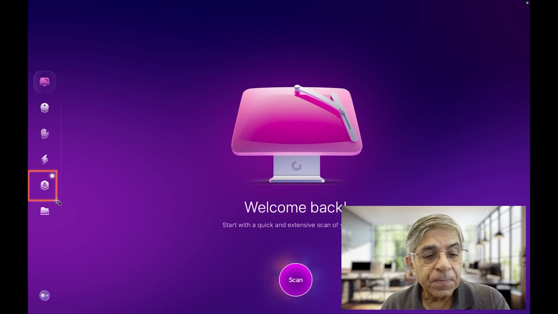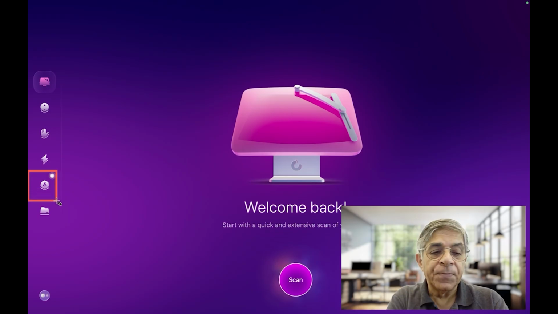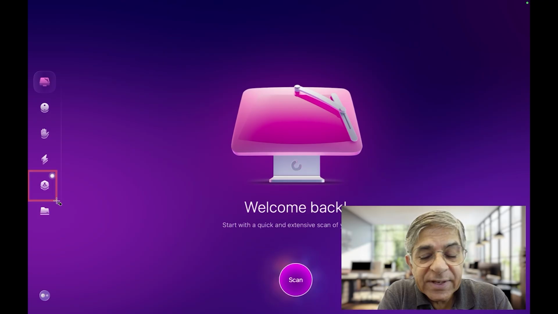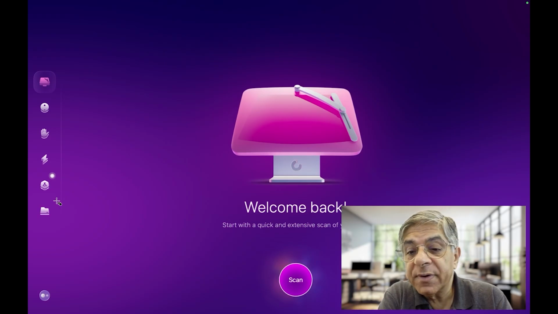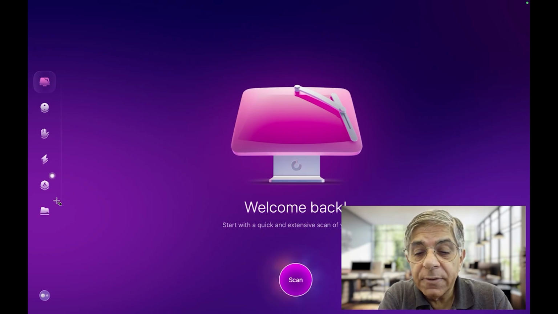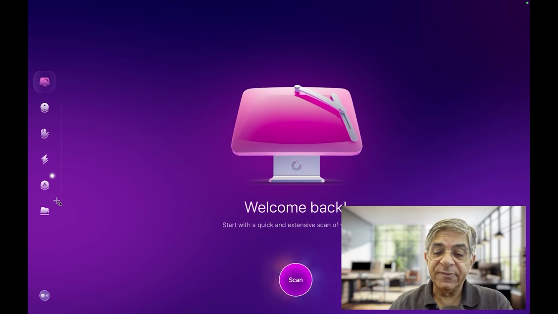Once you do that, have a look at your applications. Any unused applications, any leftover bits of software which might be there once you have uninstalled an app, any apps that you have on your Macintosh which have been unused for a long time, it will highlight those apps, and you can then actually ask yourself if you need those apps. Sometimes you don't. It will also update your apps for you, which is absolutely fantastic.